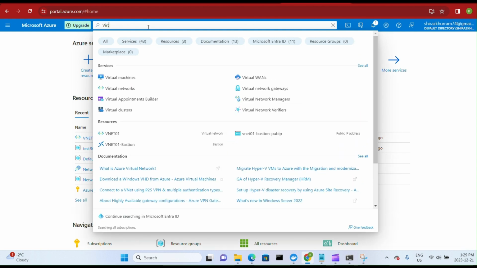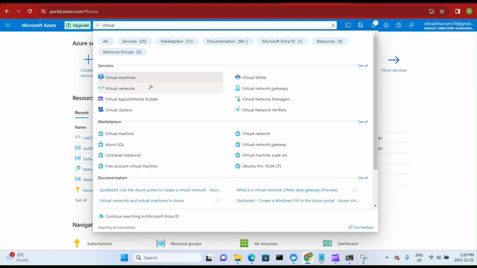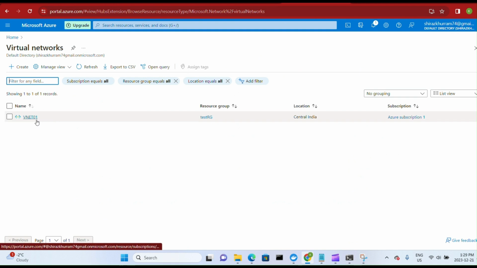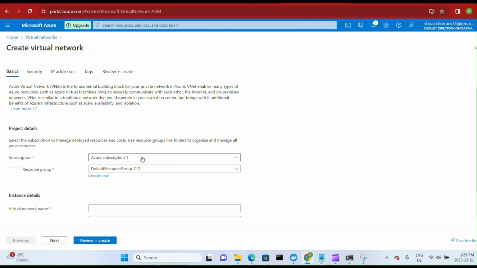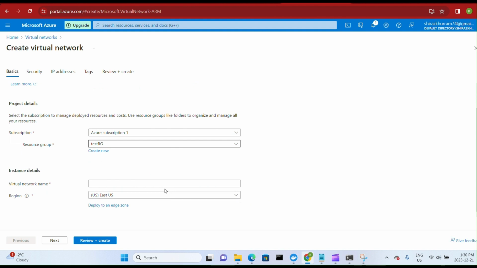As per our design, we will put it in the test RG, and this time in the UK region. So this will go in UK South, and we call it VNet02.